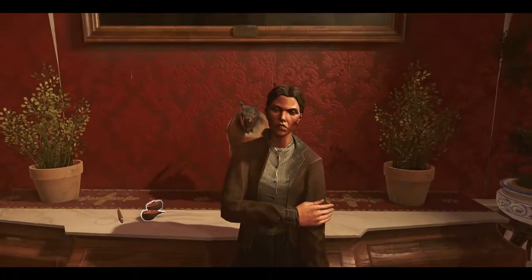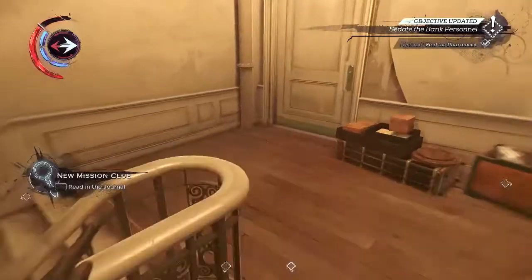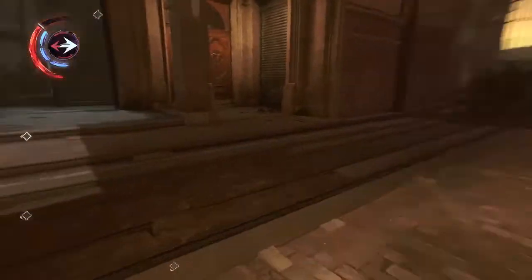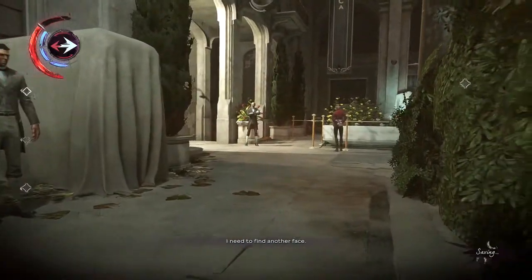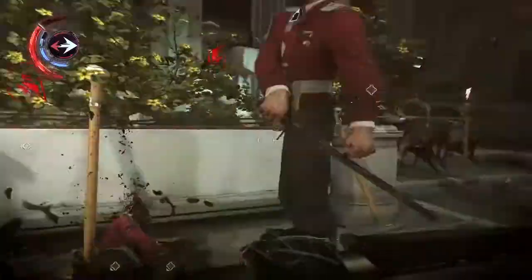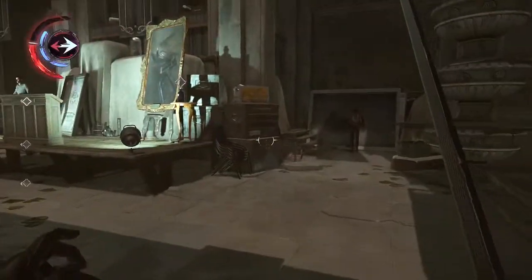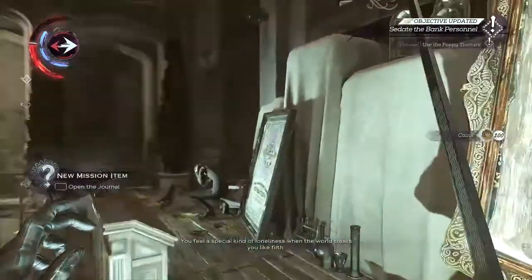By the outsider. The Cienfuegos lot looks promising. That wild paint. I can't go in there looking like this. I need to find another face. It's impossible to get good help these days. This time. Why, sometimes I think I'll just kill myself. What? What's happening now? I need assistance! Help me! Someone! Anyone! You feel a special kind of loneliness.